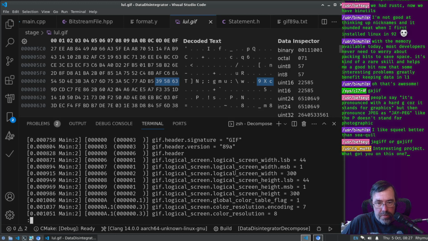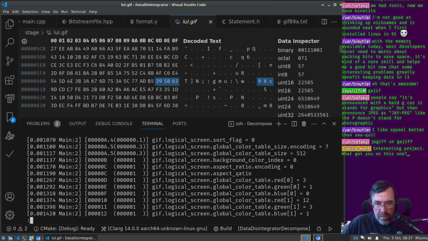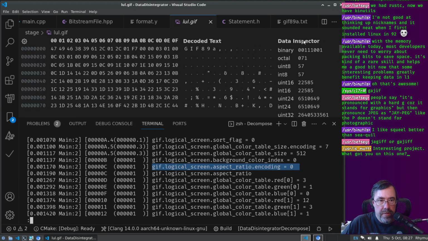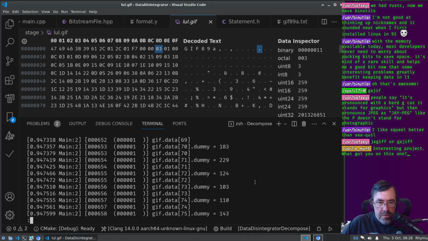But maybe I screwed up the start of the global color table. Aspect ratio is 0. That's really far up at the top, right there. And so that's the beginning of the global color table, and it's 512 bytes times 3. So that's 3, oh, yeah, it would be 3, not 6, right? I think we did go too far. No, it's 3 times 2 times 100 hex. So it is 600 hex. So it would be 60D, right? So are we off by one? We should have 60D, not 60C.